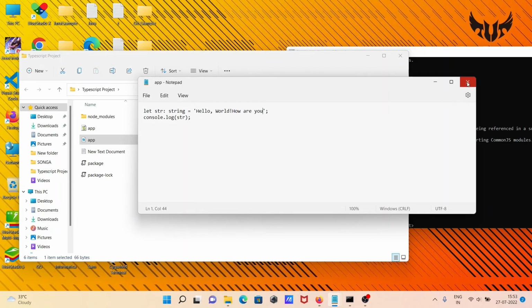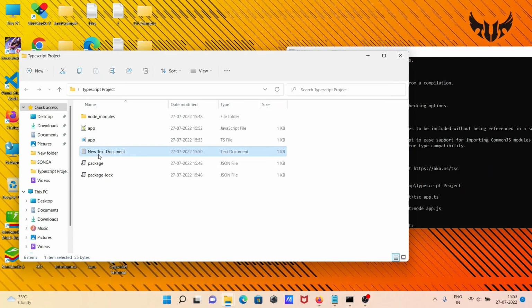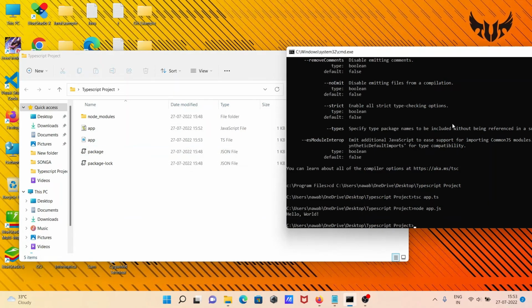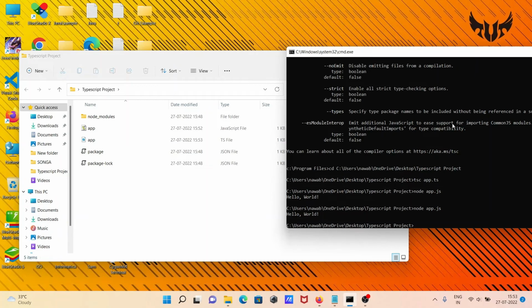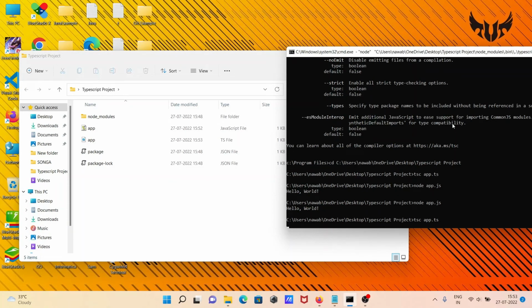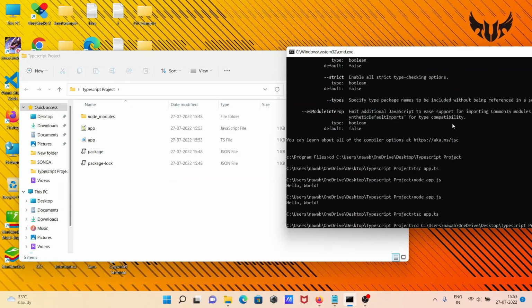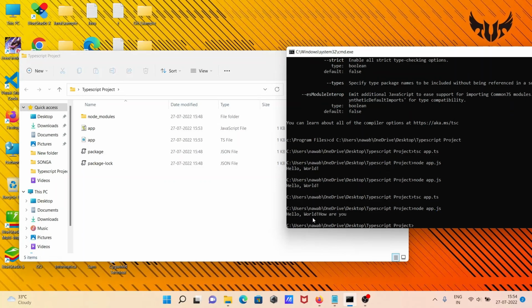Control S, and this is not required, so we can delete it. Now if you run this, you get the previous output because I changed the file, so we need to compile with tsc app.ts, and for running we use node app.js. Hello world, how are you is displayed.